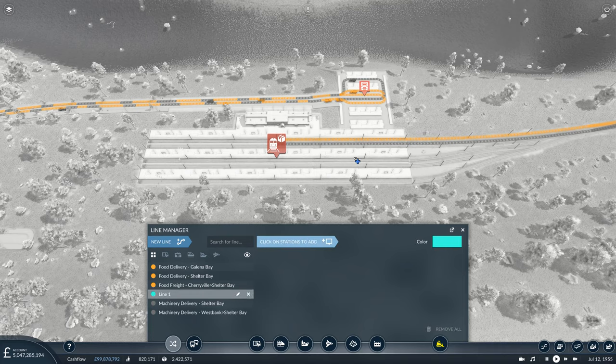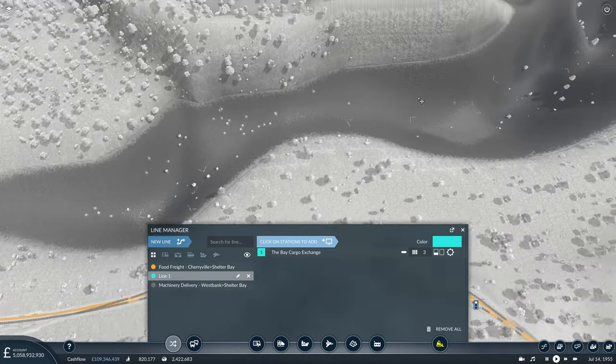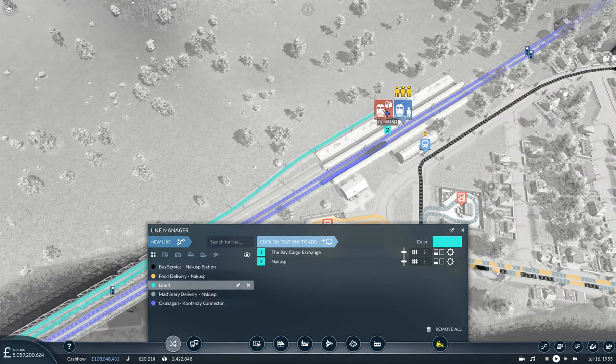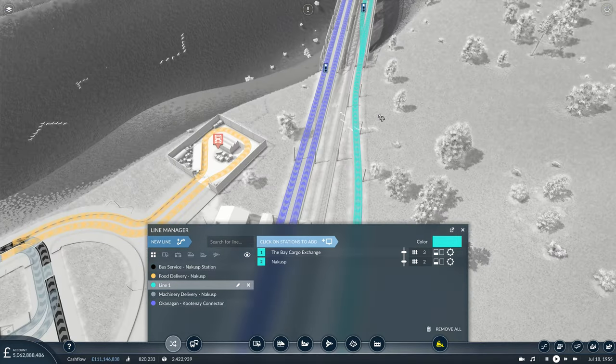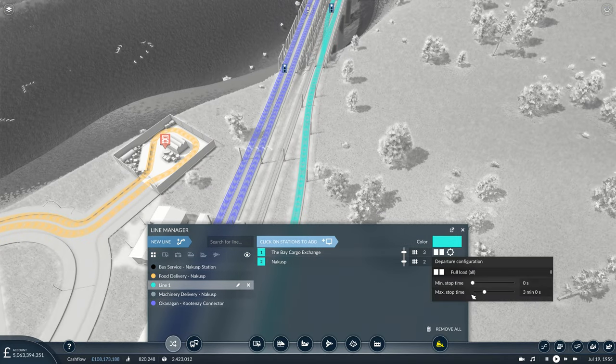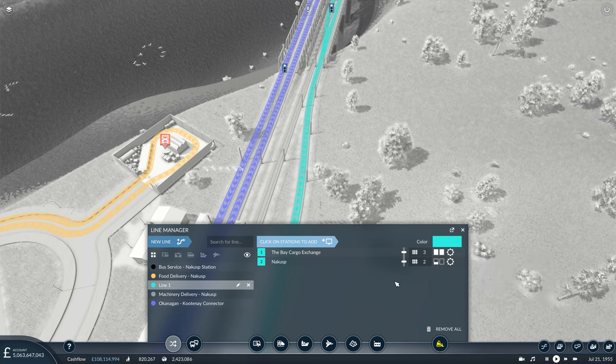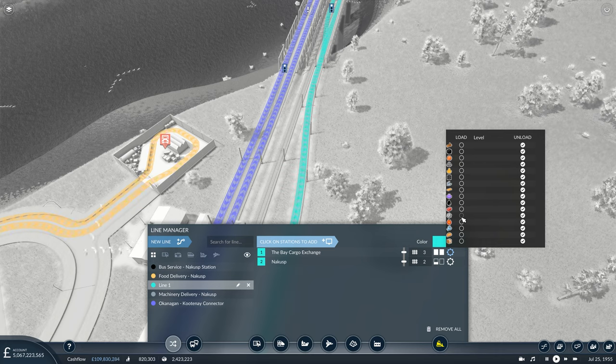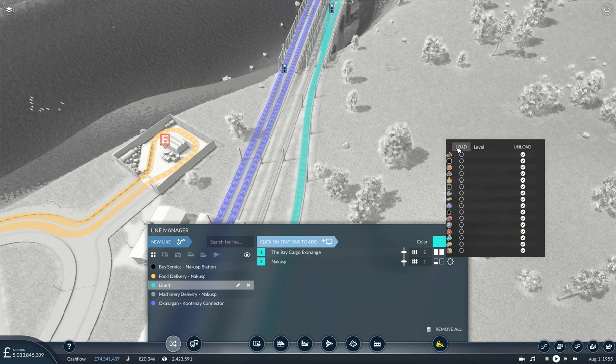So we want new line. We're going from the Bay Cargo Exchange into Nakusp. Make sure we are clicking the cargo icon, obviously, which we are, which is good. Fully loaded, if possible. Trains we set to 60 seconds. And in fact, given that the machinery and the food are both delivered in boxcars, we can do this with one train. So we want you to load machinery and bread 50% each. And that should give us a full load in total. When you get there, you're not loading anything at all.